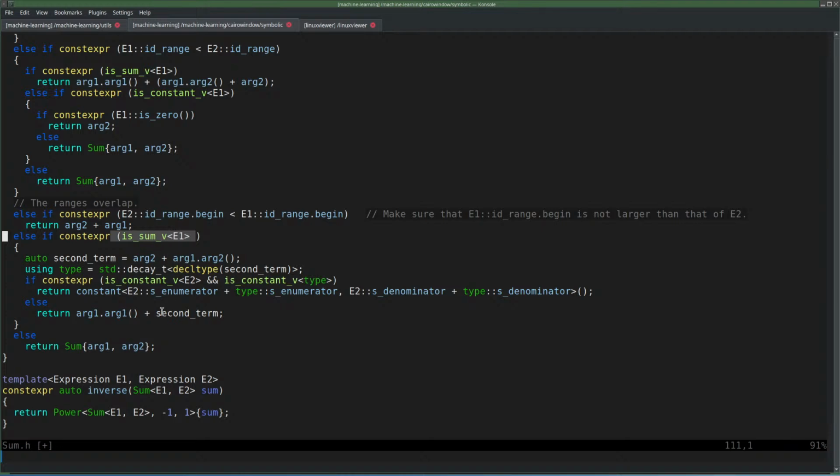And then I just basically want to take the first term of that sum, which is this one, and then add the rest. So the rest is called second term, and the second term is then argument 2 plus the rest of argument 1, which is this. But the order, I guess it doesn't really matter. Or is that wrong?